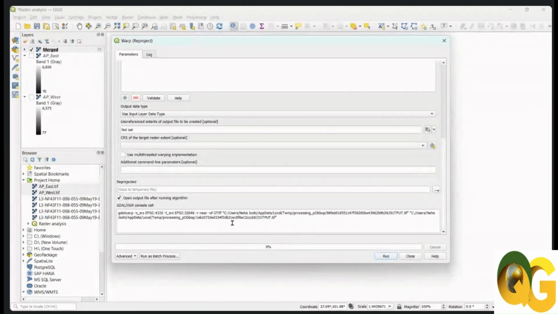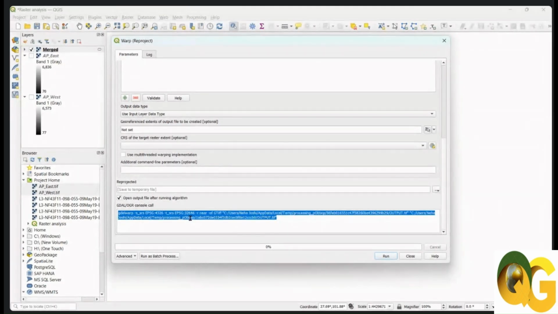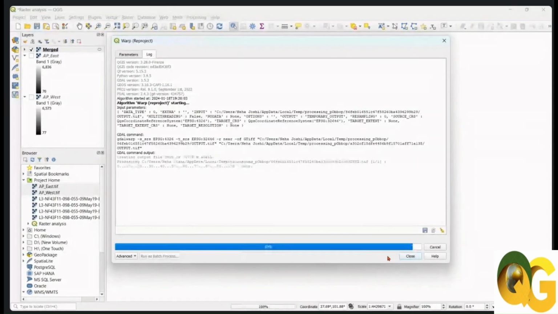And if you come down here, you will see this code. This is your GDAL, as I said, an open library for analyzing your rasters. Whenever you are analyzing your raster, you will see this GDAL. After this you can click on run.